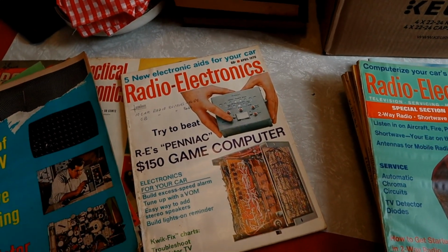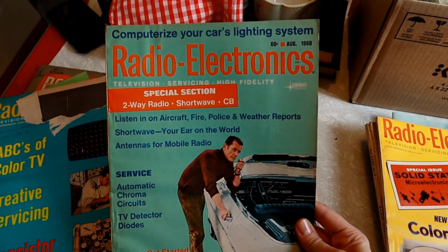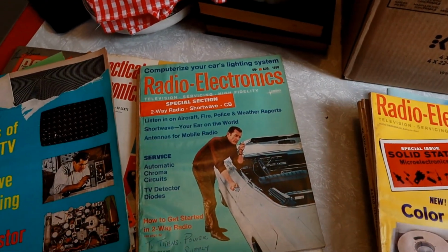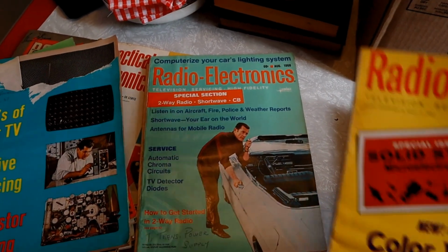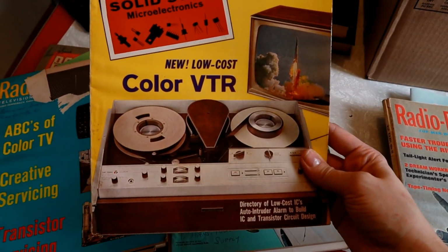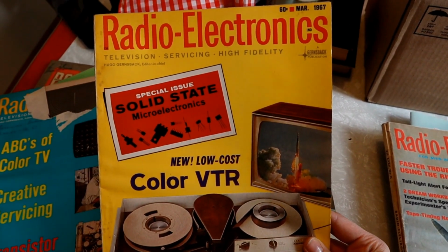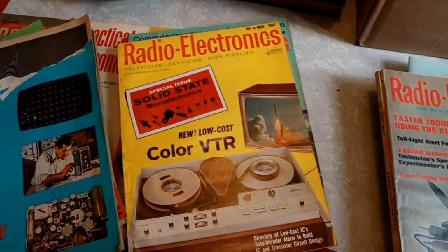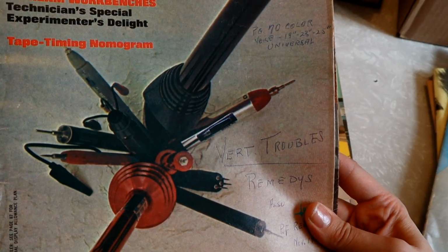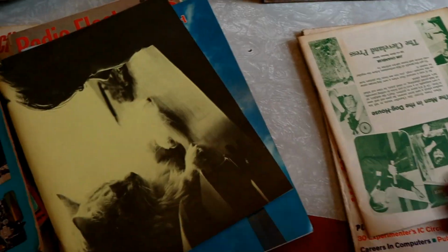That estate sale did have a bunch of really cool radio and television tubes, but we don't have the knowledge of those things. We saw another friend going in to shop, and we know that he'll probably buy up all the tubes. But this is showing you reel-to-reel, color TV. Wow, color TV. Solid state. There's more books here. It looks like some people put some notes on there. All kinds of ephemera. These are so fun.